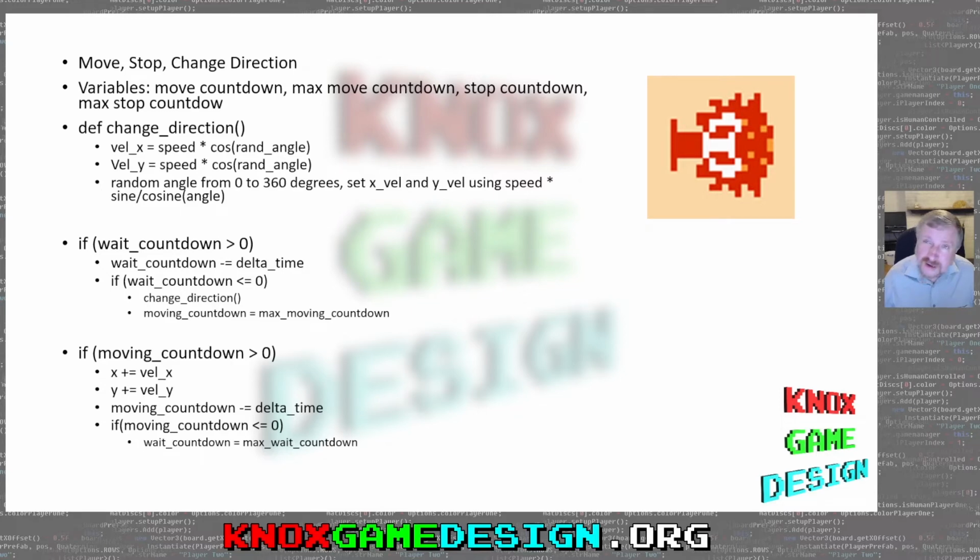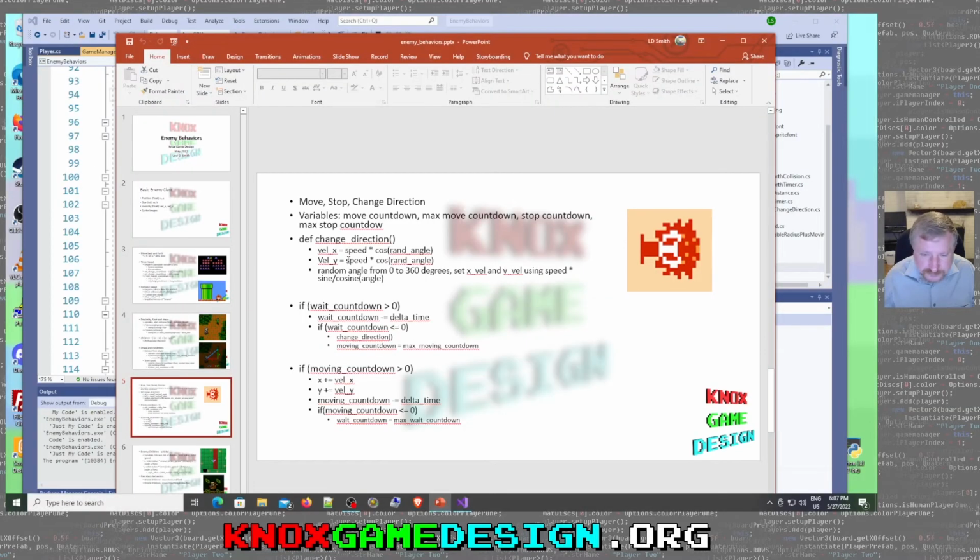But that seems a bit redundant, because if the wait countdown is greater than 0, you know the enemy's waiting. If the move countdown is greater than 0, you know the enemy's moving. So having an extra Boolean just doesn't seem necessary to me.